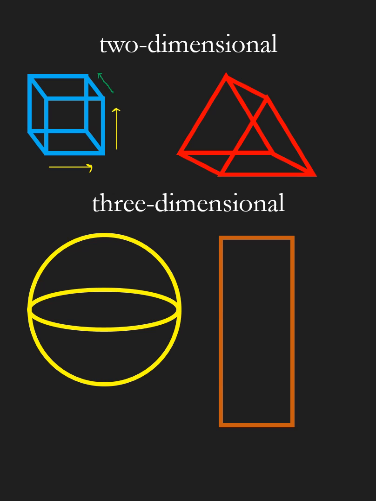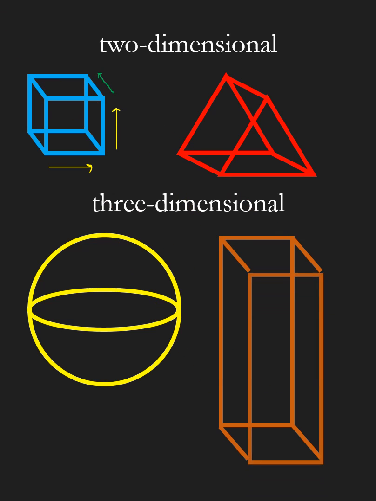I know you all know what this is. It's a rectangle. If I do this, it becomes something with a very strange name. It can be called a rectangular prism or a cuboid. Don't worry about that. That's like 6th grade math. I don't know, maybe 5th grade, maybe 7th. We're not going to worry so much about the cuboid, but what we do need to know is the difference between two and three-dimensional shapes.